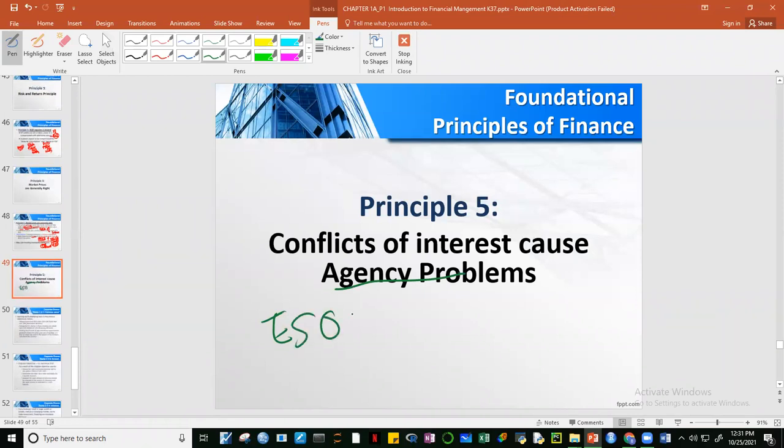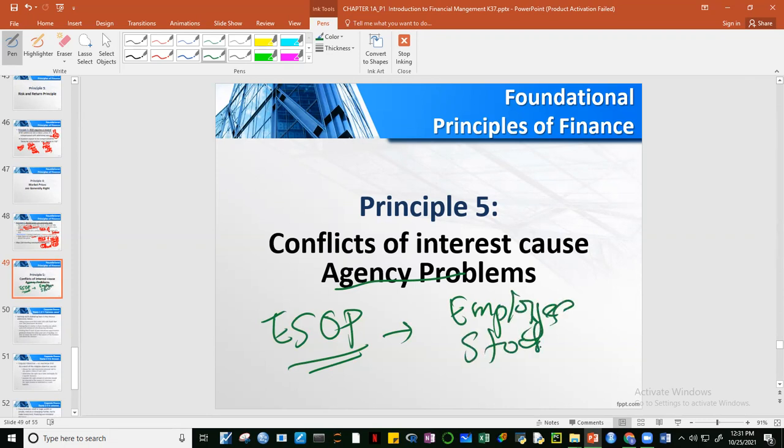One good way to address this, there are other ways, is what we call the employee stock option plan. So what's this? This is an option for the employees to buy shares of stock of the company to make them also shareholders, and usually at a discounted price. If the company does this, then the employees are not only employees, but also shareholders. And if they're shareholders, guys, it will be more difficult for them to do things that will destroy the company, because they have an investment in the company. They have a stake there.